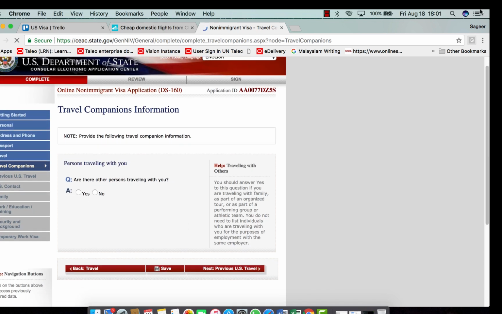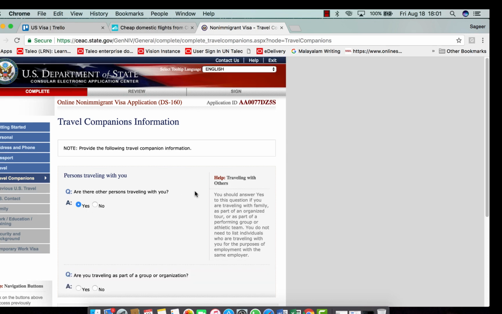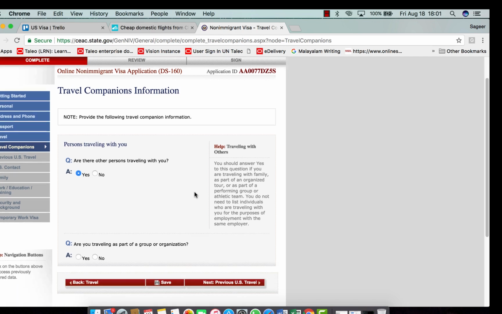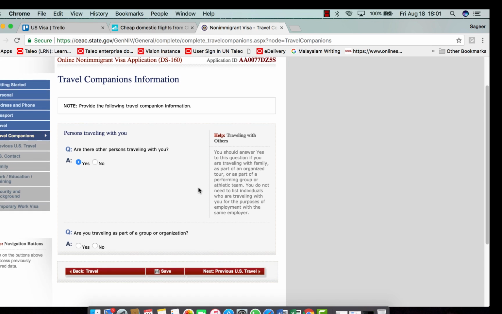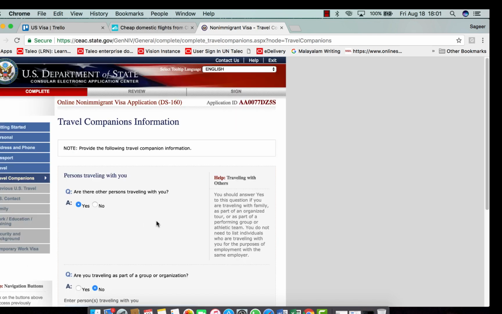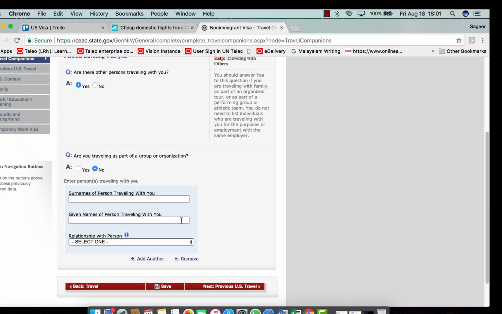Are other people traveling with you? You say yes, and this is where it's going to make a difference when you save and start a new process for completing the DS-160 for your dependent. Are you traveling as a part of a group or organization? Most probably not in the case that we are discussing. You can mention the surnames of the people who are traveling.